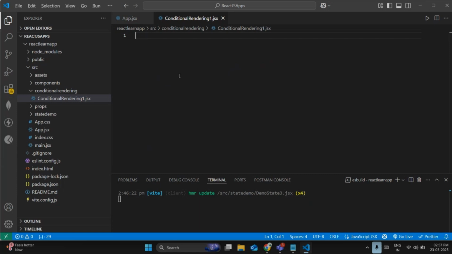You can also use conditionalDemo1.jsx or any other name, guys.